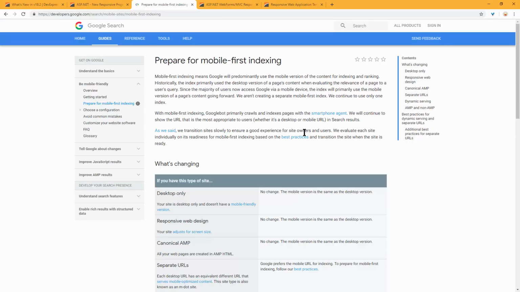Now, we at DevExpress, we felt this. For many years we had a mobile site, but Google said, yeah, your mobile site's just okay, but it's not truly mobile. Well, last year in 2018, we did a complete redesign. We got an awesome site, and now Google ranks us back up higher. But Google basically said that they're predominantly going to use the mobile version of the content for index and ranking. Now, that basically means if you don't have a mobile version of your site, guess what? Google's not going to see you. The Googlebot is going to prefer that, yeah, we like it if you have a desktop site, but you really need to have a mobile version because, as we know, mobile is super important these days.